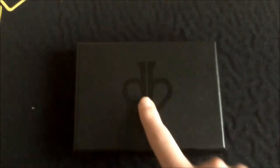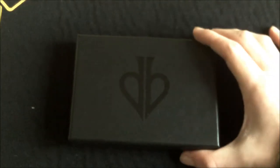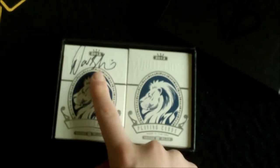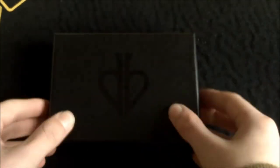I have finally got it open, and here it is. As you may notice, this has got split spades on it — this is the David Blaine Split Spade White Lines set. If you open this up, you'll see there are two White Lines decks: one is signed by David Blaine himself and the other is not signed. I'll be opening the unsigned one and keeping the signed one sealed.